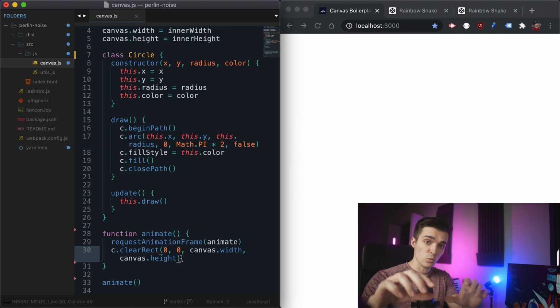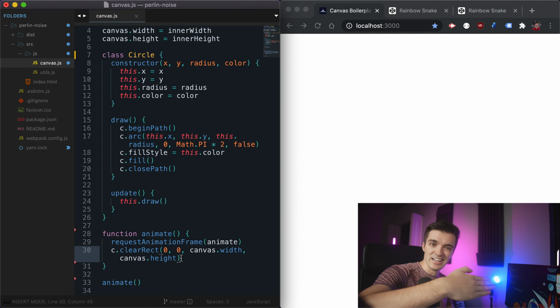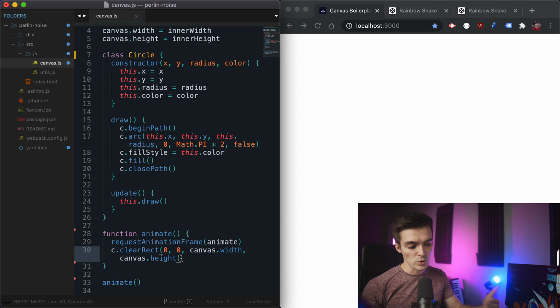And when we move them, it's just going to create a line of circles no matter which way it moves. So instead of creating that line, we are clearing the canvas. We're giving ourselves a clean slate to give ourselves the illusion of a circle actually moving without creating that draw. So to actually get this circle on the screen, we created a circle class.